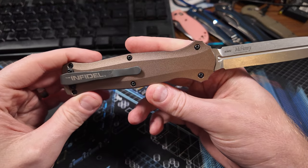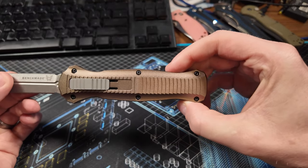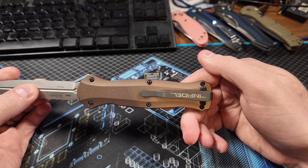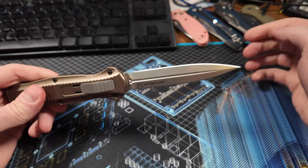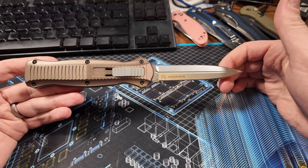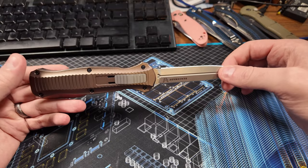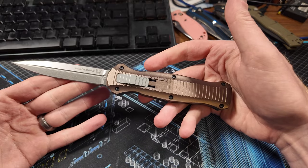Fit and finish is really good. The blade is symmetrical — I didn't see any errors or blemishes on the knife. I'm really happy with it. If you can get this for the $400–$450 range for one of the collector's editions, it's not a terrible deal. I think it is overpriced, but not nearly as badly overpriced as the standard one with the regular D2. So if you're going to get this, might as well spring for one of the collector's editions. It's a really nice blade — I'm happy I finally have it.